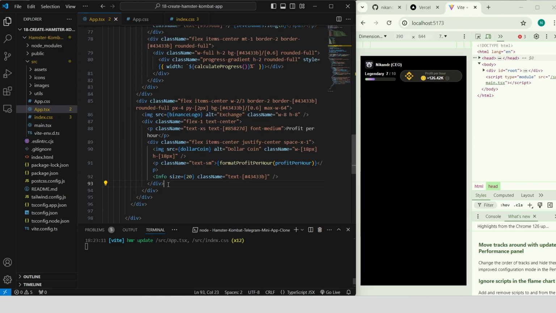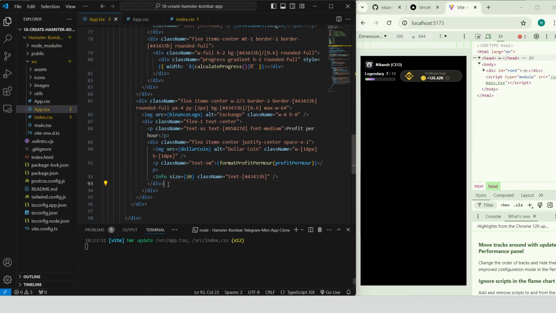For the p element, className equals text-sm sets the text size to small. It contains the result of the formatProfitPerHour function, which formats the profit per hour.